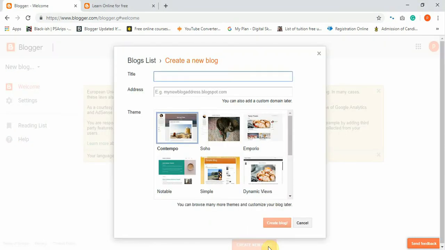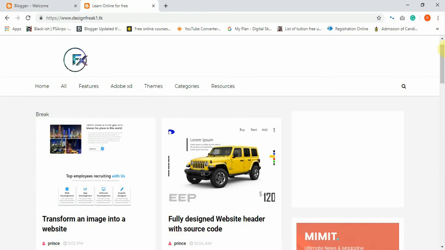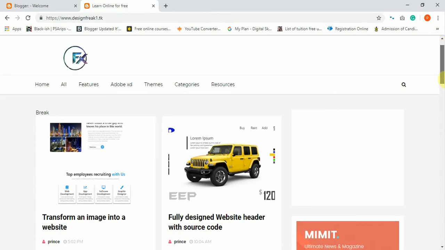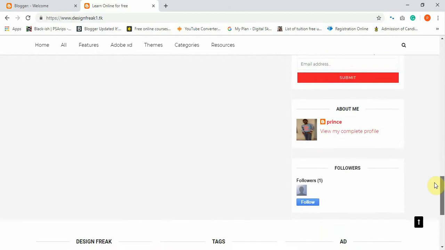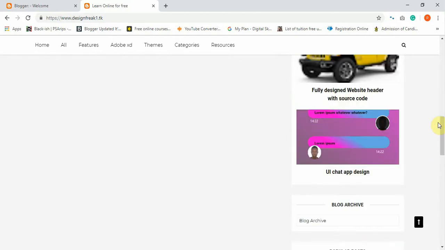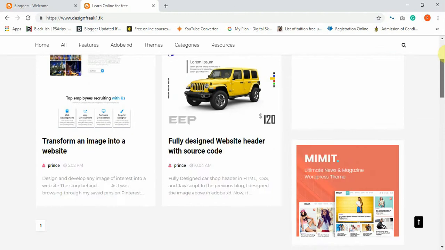So there we go. Creating a blog is actually simple. As you've all seen here, you just need a Google account and you're good to go. Here you are asked the title of the blog. I forgot to show you a sample of a blog. This is a blog which I created on my own a couple of weeks ago, and this is how a blog usually looks.